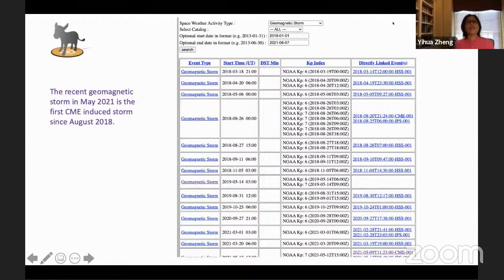And then what I did is for this recent geomagnetic storm. I put in January 2018, so you can see all the geomagnetic storms. This is Kp based: if the Kp exceeds 6, we categorize it as an event. You can see quickly that we not only have the event time, we also have a direct link to the driver, whether it's a CME or a high-speed solar wind stream. HSS is a high-speed solar wind stream. So you can see quickly that this recent CME was the first geomagnetic storm in solar cycle 25, the first major storm caused by a CME since August 2018. All the things in between were actually due to high-speed solar wind streams. So it's a really powerful tool, and I recommend people explore it.